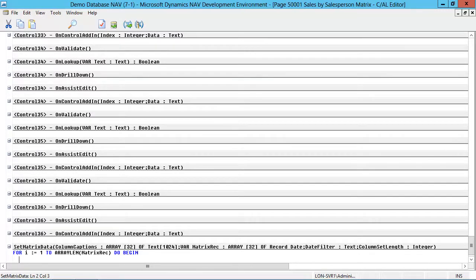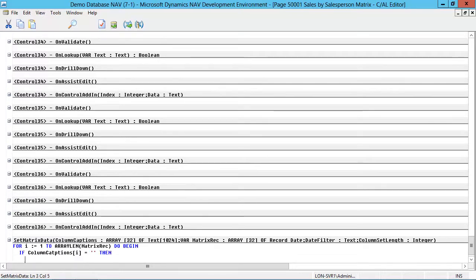I could have used the copy array function, but then I wouldn't have this piece of logic, which is: if column captions of I is blank, then I want to add one space to it.